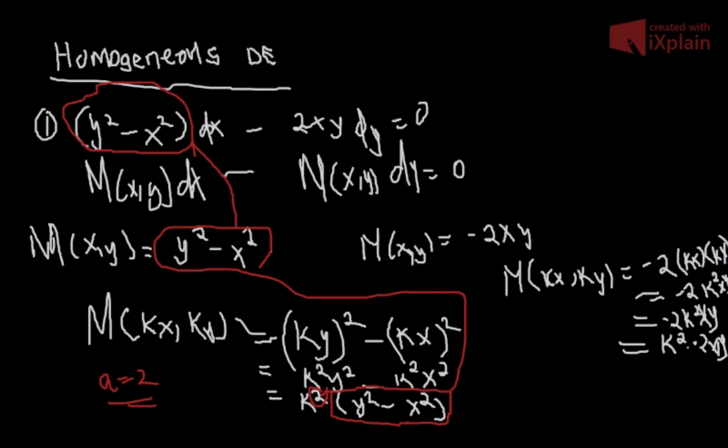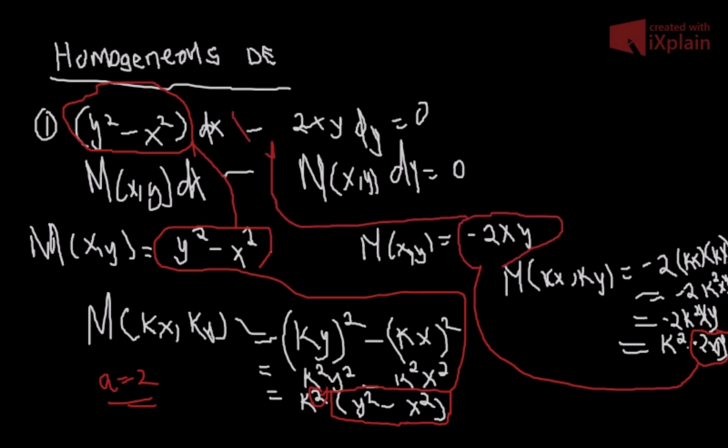So now, is this the same with this? If yes, that means it's the same because now also the degree are the same. Then it's correct. That means it's our homogeneous. This is homogeneous DE, right?